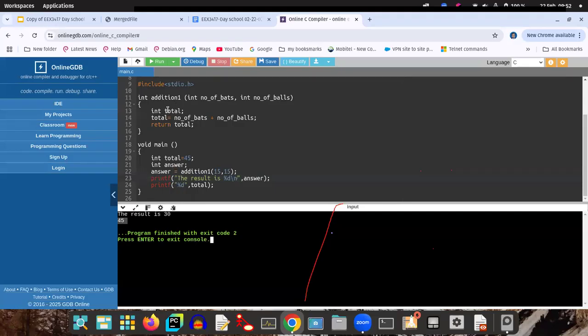This total's scope is only within this function. So the value of this total will be returned through this return data type from here to here. These values will be transferred to this answer and the answer is printed.